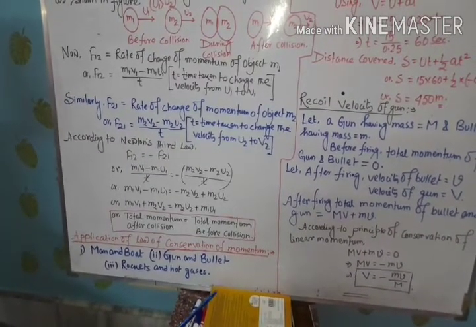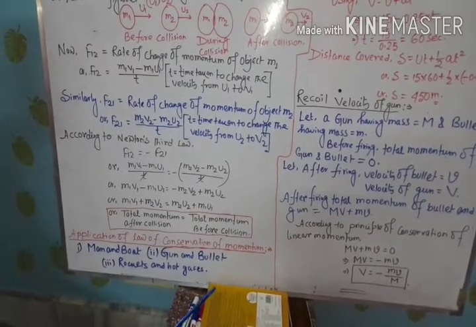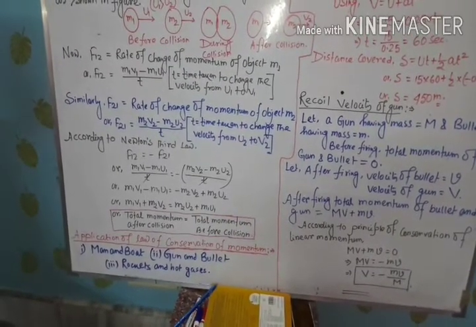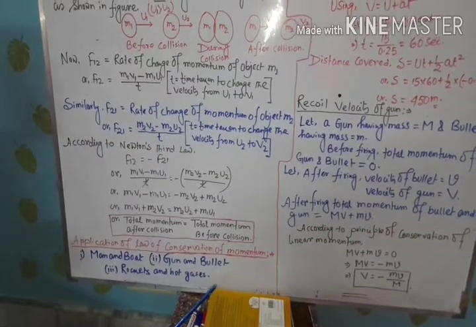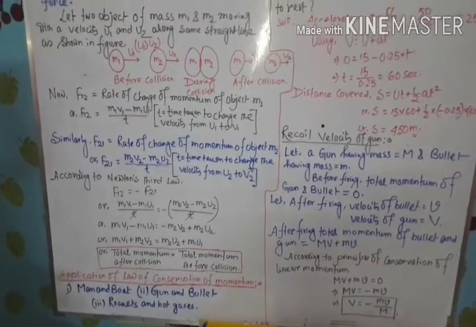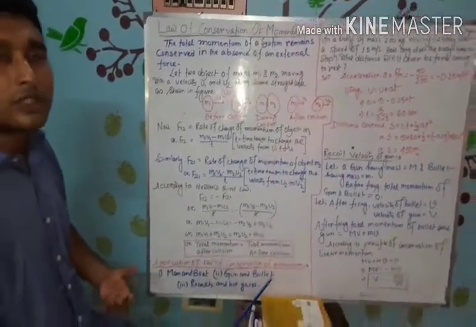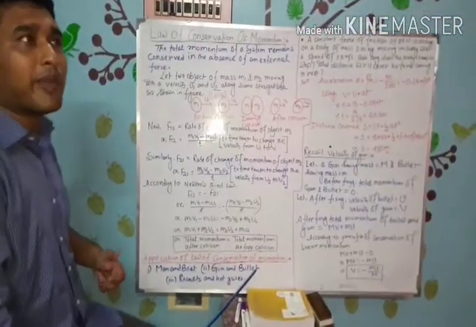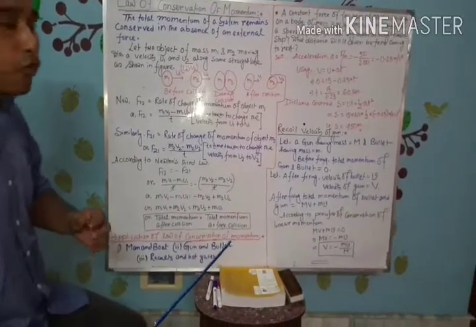This can also be explained with the help of conservation of linear momentum. Before firing, the total linear momentum of gun and bullet is 0. But whenever we fire, after firing, the bullet gets some forward momentum, and to conserve the linear momentum, which is 0, the gun gets a backward momentum by which the gun moves backward with a velocity.